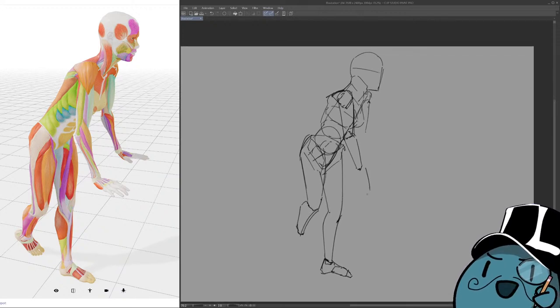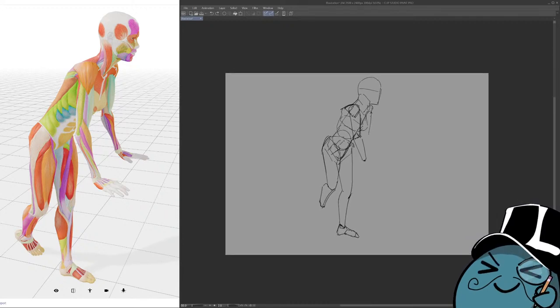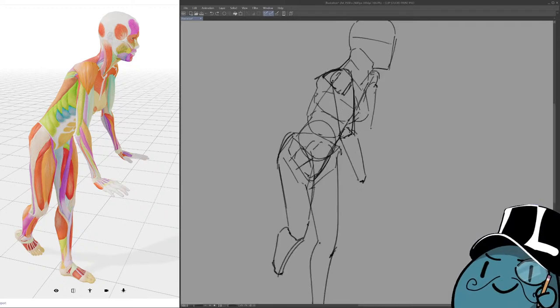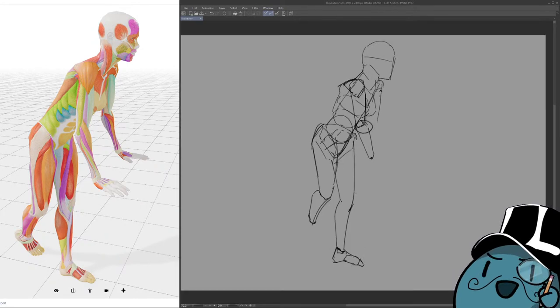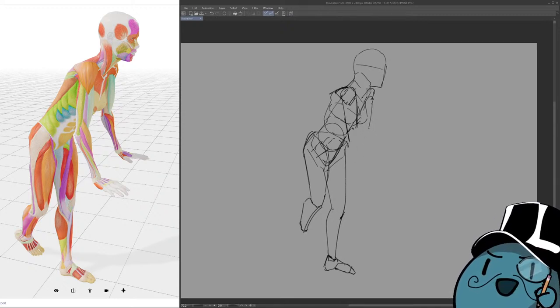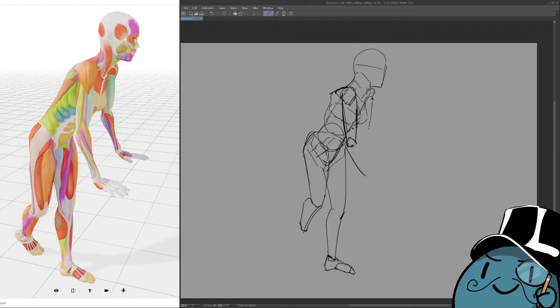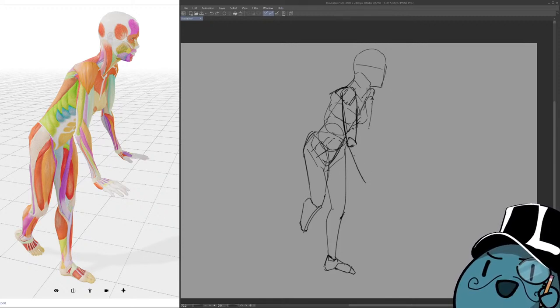These hands, I'm noticing, are coming down a little further, right? They reach around here on the reference, which tells me I think I might have done them a little too small. And you can see the elbow also kind of reaches the belly button, which would be around here. So I'm going to extend this arm a little bit, shoot it down to, it's also coming kind of toward the camera, right? So maybe I'll make it a little bigger. Like this. And then from here, move it down like that.